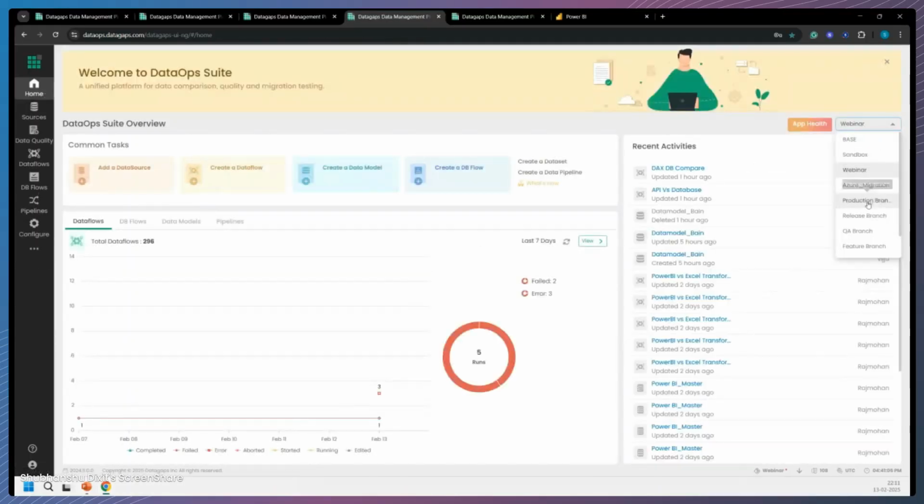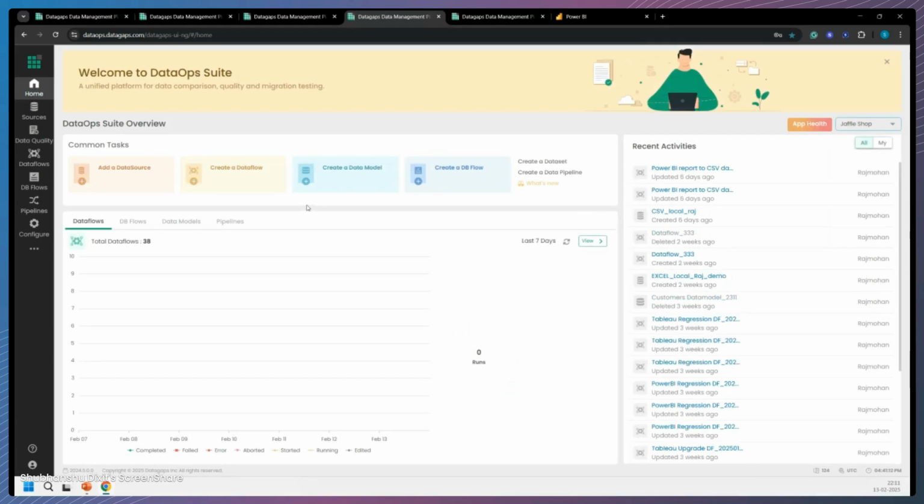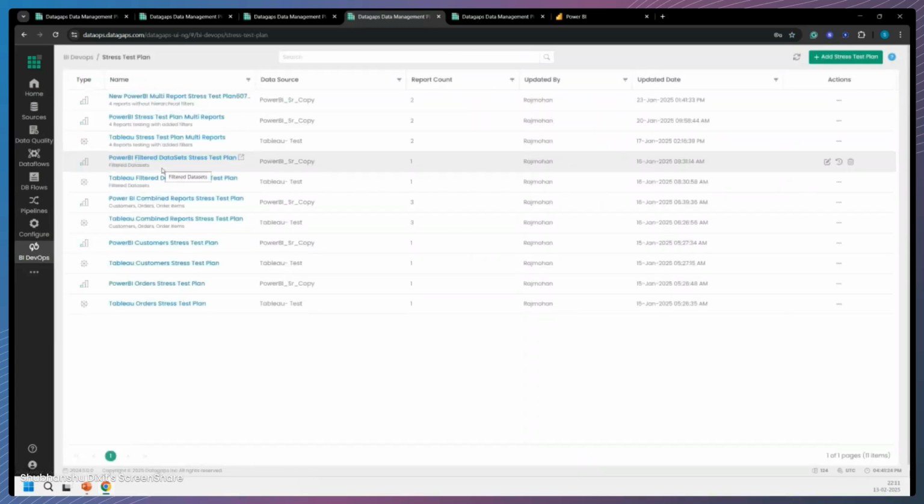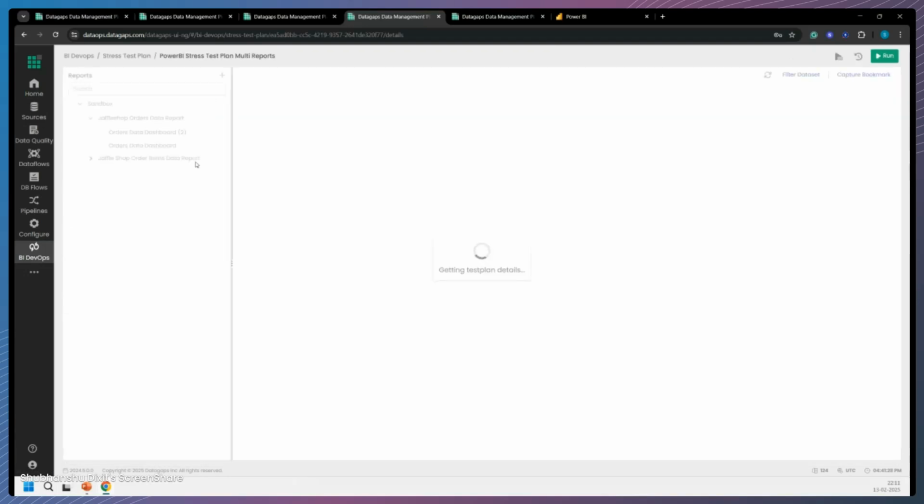So I'll just switch over to a different container, and a quick showcase here. You have access to a lot of different environments and containers, so you can easily switch between projects, and as a manager you can allocate specific users to specific projects while maintaining proper logical isolation between them. That way it's easier for you to manage everything within a single instance itself. And of course, what we are specifically looking into is a Power BI report right there.